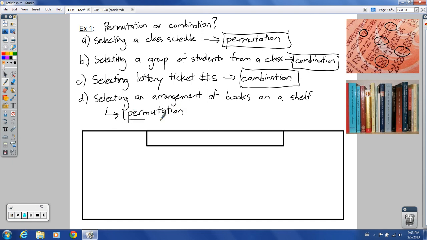So permutation versus combination. In this lesson, they're generally going to be combinations, but on your test in the future, you're going to have to determine what's what. So based on the situation, first ask yourself, does order make a difference in this case? If it makes a difference, it's a permutation. If it doesn't, it's a combination. So let's check out the combination formula next.